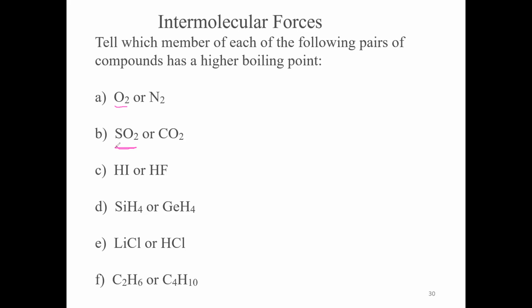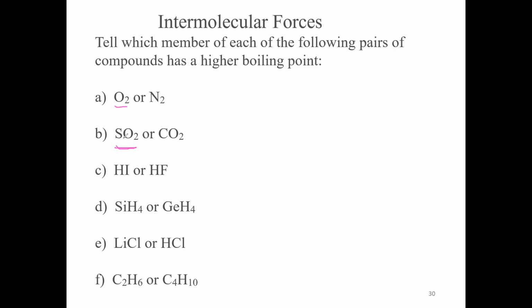So it's a stronger interaction. But also, if we just look at these two, you'd want to make sure you pay attention to the polarity, because if carbon dioxide was polar and sulfur dioxide wasn't, we'd see the reverse. But in this case, if we didn't identify that, we could also just see that since sulfur is larger than carbon, we'd expect a larger dispersion force there. But since these are roughly the same size, we would want to pay attention to the dipole-dipole interaction. And that's why sulfur dioxide is going to be much greater.